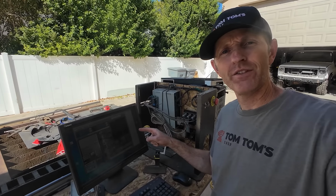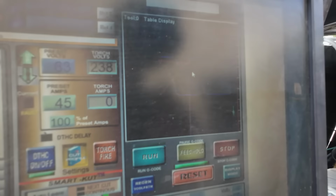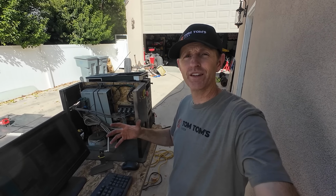All right, here's my brackets that I've drawn up. I made one for each side, so there's two different versions. I don't know if you guys can see that, but you'll get to watch it cut them out.